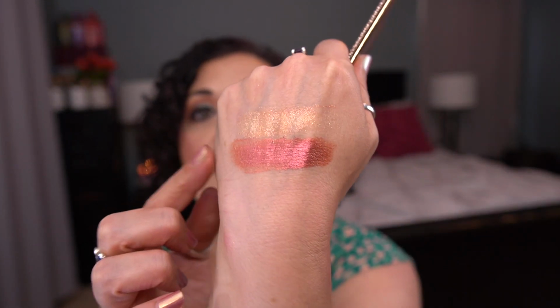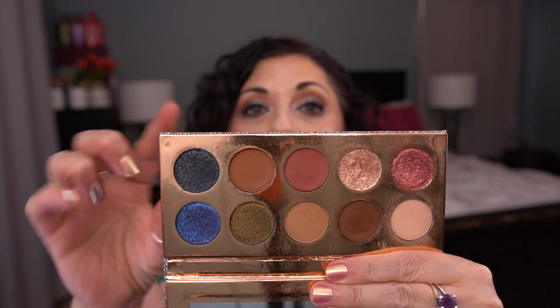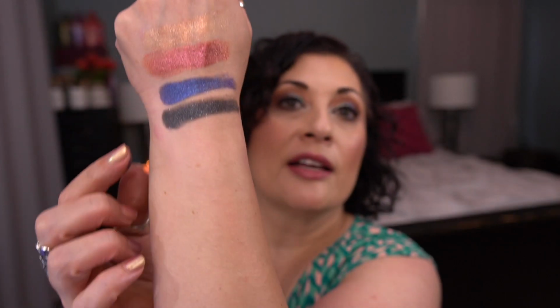Those are the 2 shimmers there. Really pretty. Now, if I end up using these mattes and finishing them and I still have some of these darker shimmers around, will I keep it around? No, probably not. I'm just going to swatch these. Yeah, because that last one's a black and I'm not all about using black. Anyway, all that to say, I'm going to keep it for now and we'll see what happens. I may change my mind during my palette declutter, but for right now, it's staying.